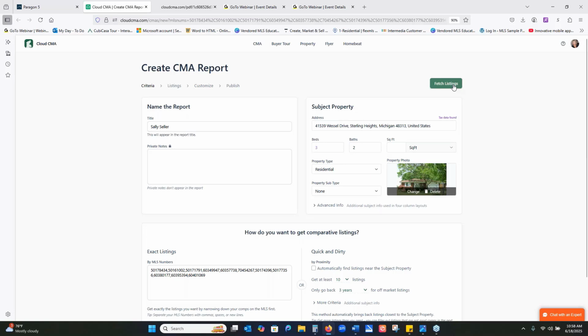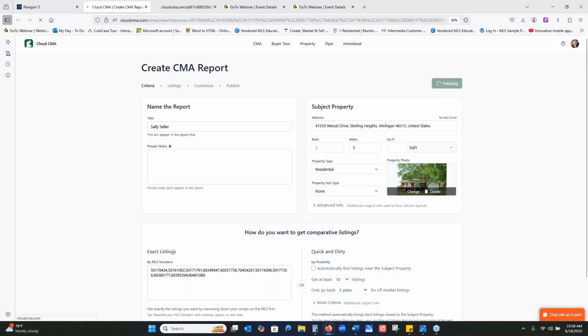The next thing I want to do is follow, it's basically 3 tabs that we're going through. The first is really, what do you want to name it? You can put notes in here if you want. Maybe it's a referral and you want to remind yourself to pay out that referral at the end of the deal. So you could put that right in here. You're really just now going to customize it, and you're going to see the listings in case you want to make any changes. This last step where it says publish, this is just save. That's all publish does. There's nothing you have to do. You're just saving it. So let's take a look at the first step.